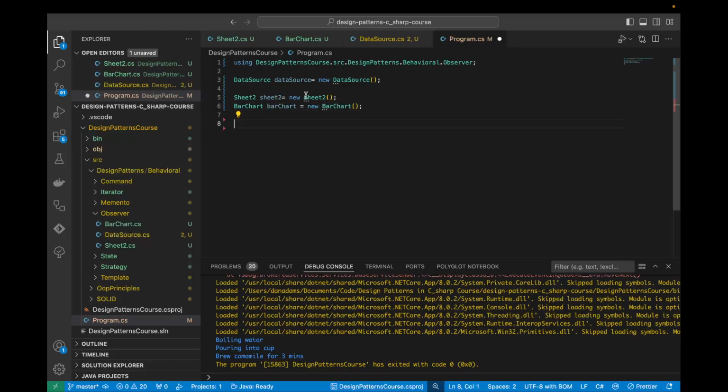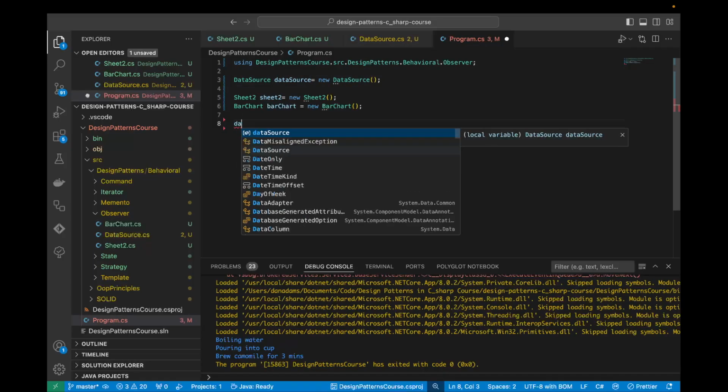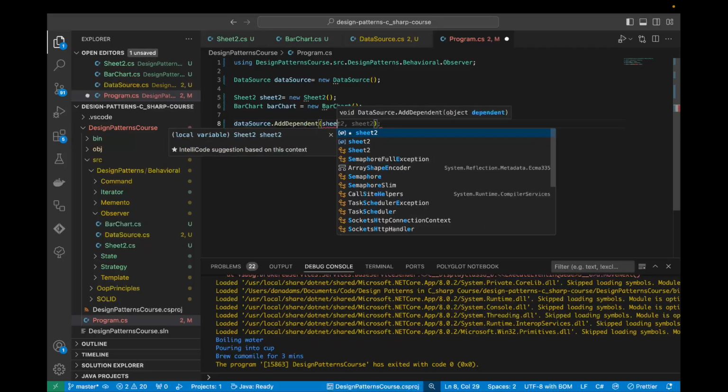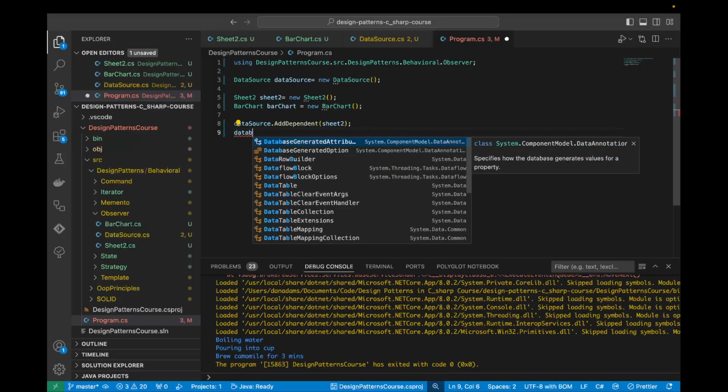And now we need to add these objects to the data source as dependents. So we can call data source dot add dependent and pass in sheet 2. So this can be any object. And we can also add our bar chart.